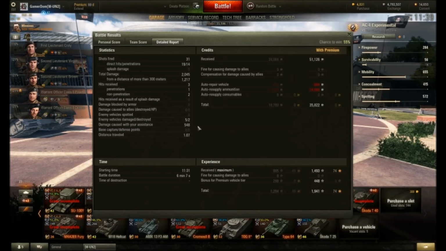548 assistance damage, which is good. 51,000 credits. We fired a bit of premium, but we still made nearly 36,000 credits with a premium count. If it hadn't been premium, that would have been 18,500. And with the bonus for driving a premium tank, we made just shy of 2,000 experience for our crew. Would have been 1,200.